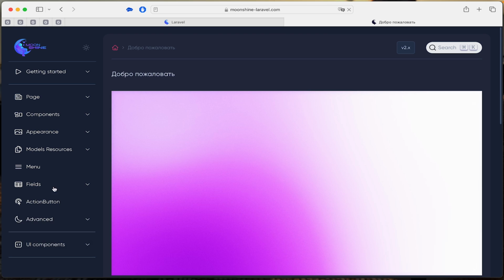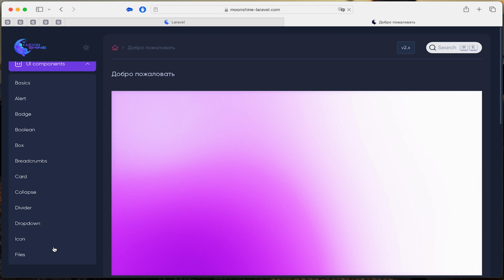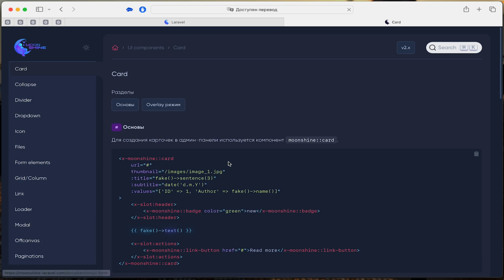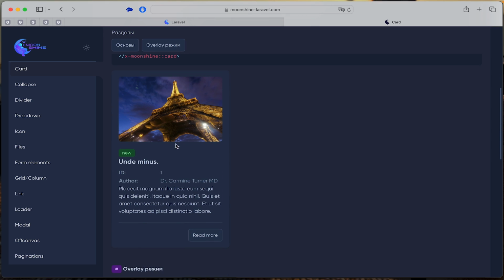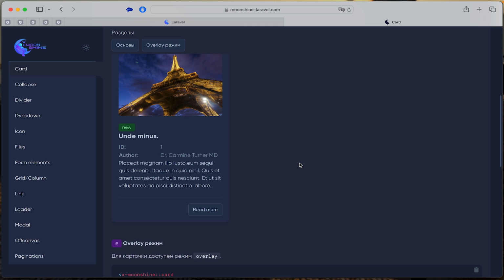You can go to the documentation section and see them. The documentation presents a wide range of components, including a card component that is suitable for news. We'll also create any additional components needed, which is easy to do with MoonShine. And due to this, we will open up new opportunities for MoonShine. I have already started writing projects and MVPs that do not require design and can be done independently. MoonShine is ideal for these tasks.